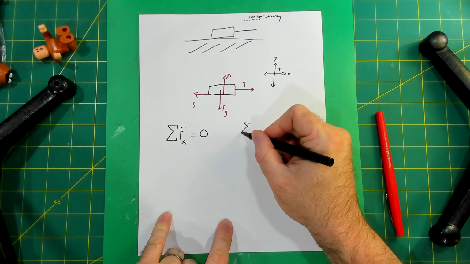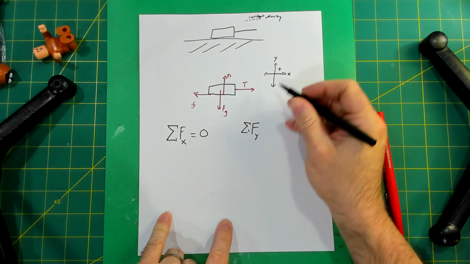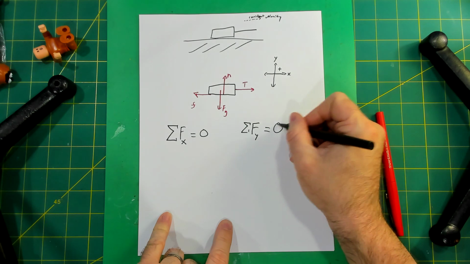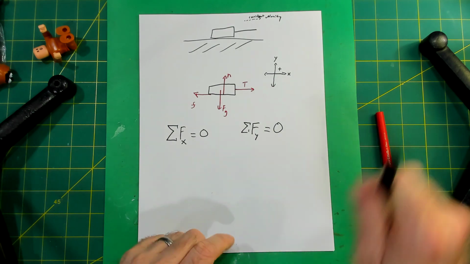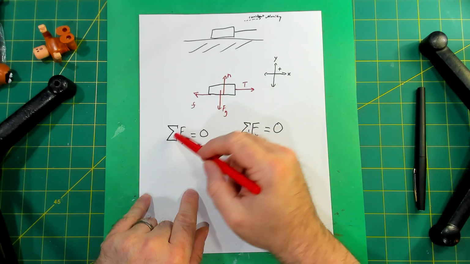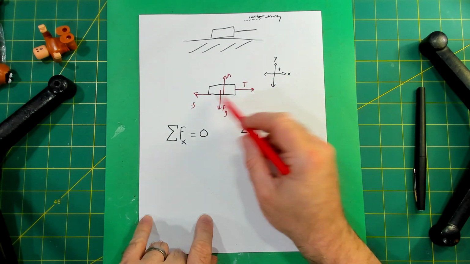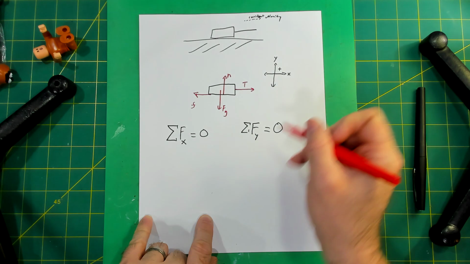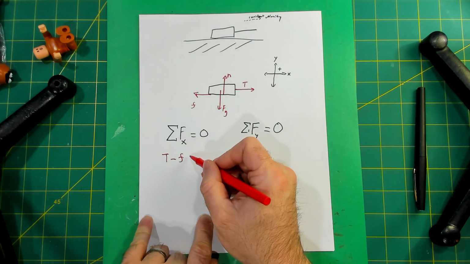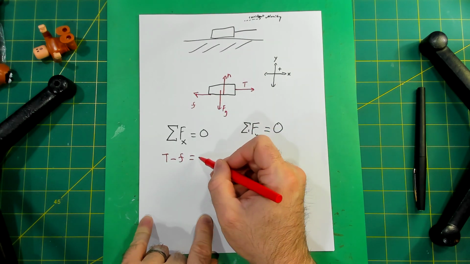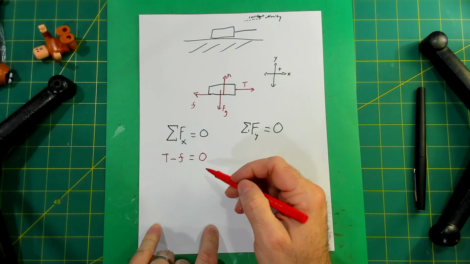Or I can talk about adding up all the forces along the vertical axis, the y-axis, up and down, and that those should add up to 0. So now I'm going to use the labels from my force diagram and show how those add up to 0. For the horizontal direction, I'm going to do forces right minus forces left, because we're calling right positive, left negative. So force to the right would be the tension force, to the left would be the friction. So tension minus friction, that's all the left and right forces, so they should balance out to 0. Because I'm going at a constant velocity, I'm in equilibrium.